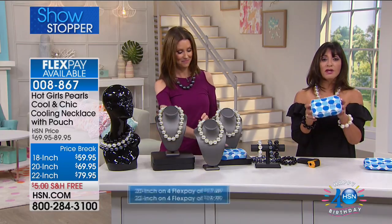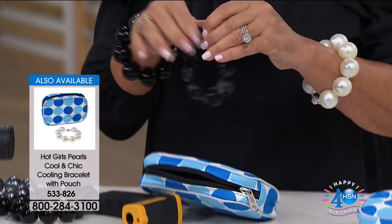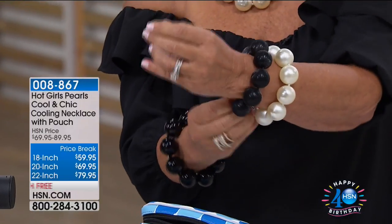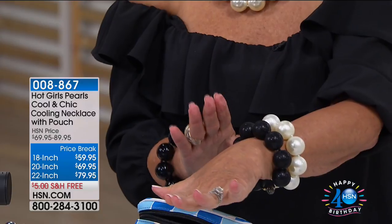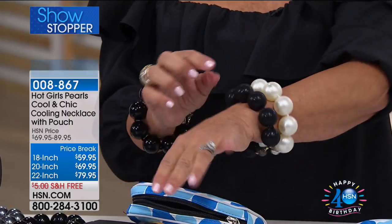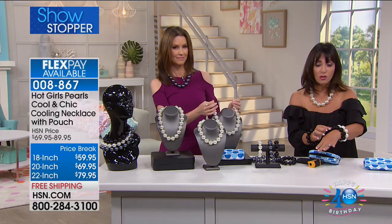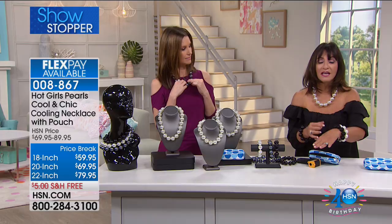You're going to get this gorgeous little thermal pouch. You put it in the freezer for about four hours. What I do every morning is grab it out of the freezer and drop it in my purse. Then if I'm blow-drying my hair, getting in a hot car, or having one of those personal summers — that blast of heat — I simply open it up and put it on. It's so easy with the magnetic closure, so you're not fumbling when you're hot. This is a patented item you'll only find here, and the size of the pearls is integral — the surface covers your skin and cools you off.